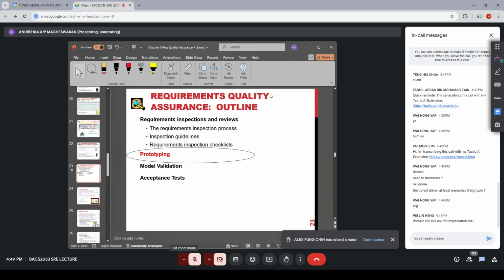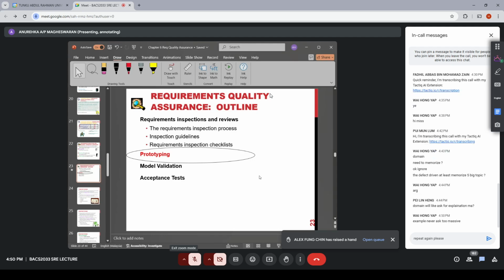Since I don't cover it in my syllabus, because I cannot just discuss 1 or 2 domains, there are thousands of domains out there. Just remember, each domain has its own checklist. Medical also has a lot of fields. It depends on what kind of system you are developing. Are you creating a healthcare management system, or developing for medical devices? Different domain, different type of checklist. That's why there is no example given here.